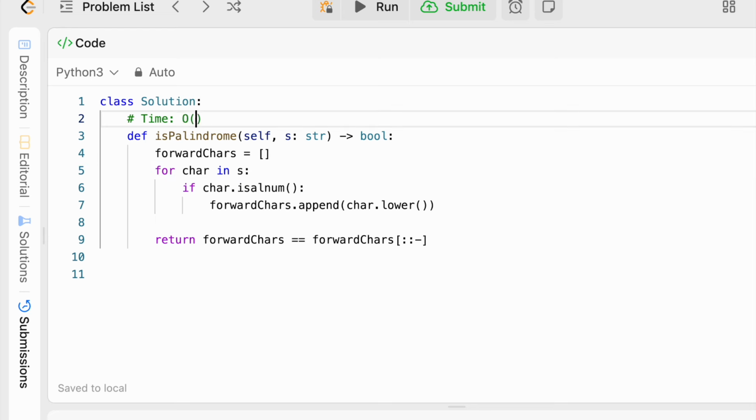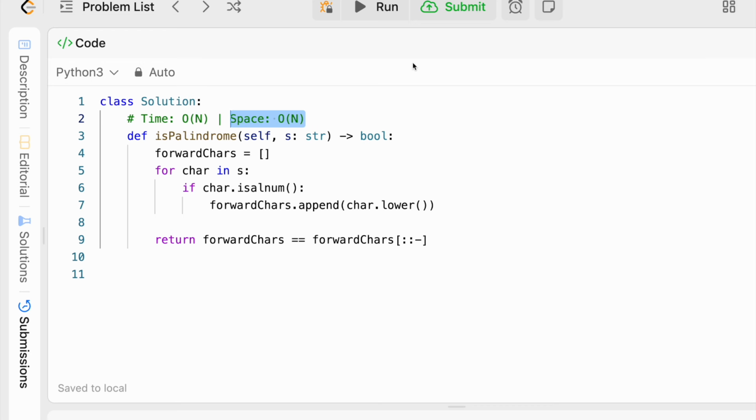How about the space complexity? In this array, we store all the alphanumeric characters. In the worst case, it can be n characters, so the space complexity is also O of n. In the next approach, we're going to discuss how we can optimize this space complexity.